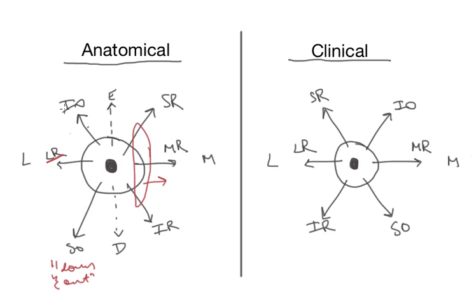So that's the reason why these are flipped, right? That's the answer to the first mystery, right, of why the superior is down and inferior is up, is because they're actually attached to the back of the eye, and what we're seeing the eye do is the front of the eye, so it's reversed.